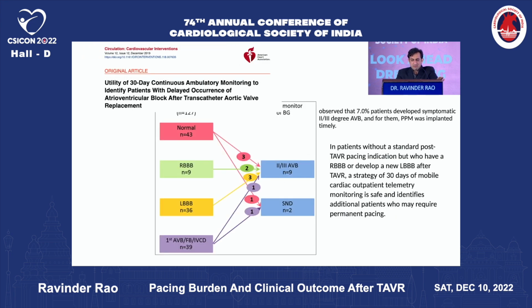So this is again a busy slide, but it evaluated the utility of 30-day continuous ambulatory monitoring to identify patients with delayed occurrence of AV block after transcatheter valve replacement. Now, let us say you have a patient with right bundle branch block. You ended up doing a TAVI. The patient does not require a pacemaker after the procedure. You send the patient home.